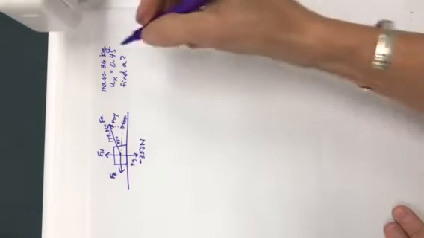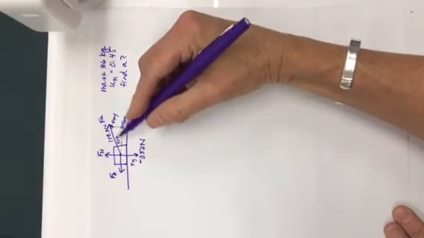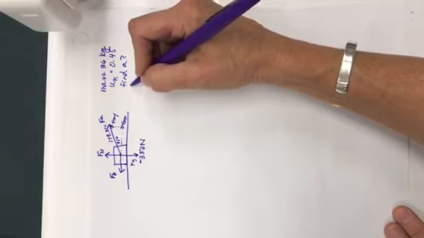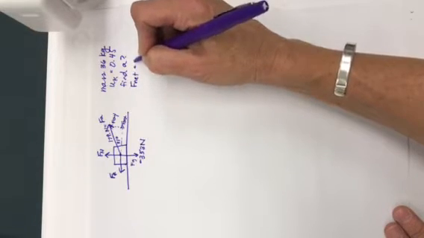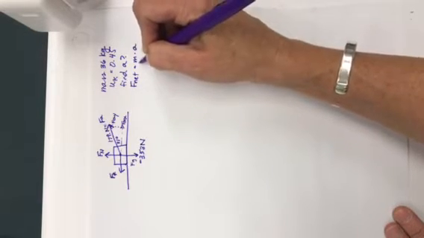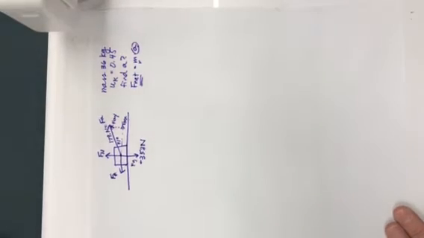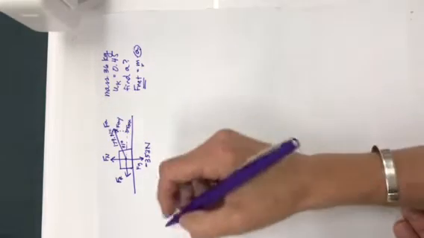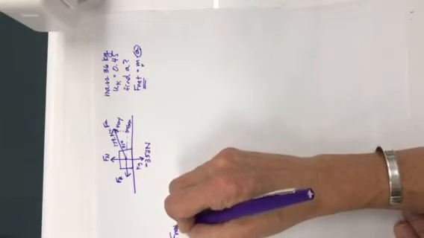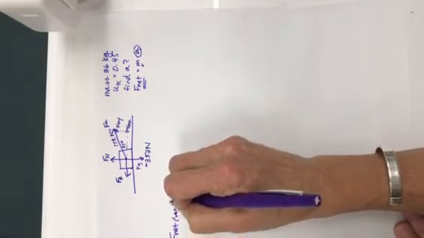Since we're dealing with unbalanced forces here, it's accelerating. F net equals ma. We have the mass, and we're going to be solving for a, but we have to figure out the net forces taking place on this object. So let's talk about the net forces vertically and then horizontally.